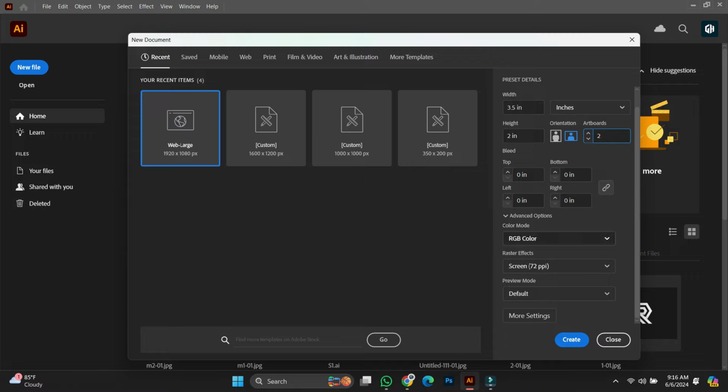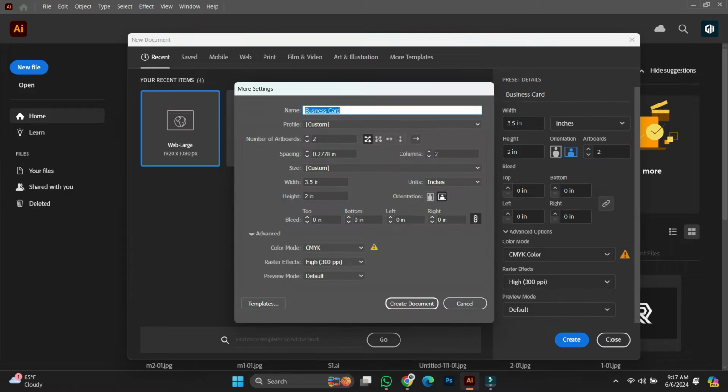Now change the color mode from RGB to CMYK. And take high raster effect, that means 300 ppi. Now go to more settings. As you can see, here are lots of options to edit your document.